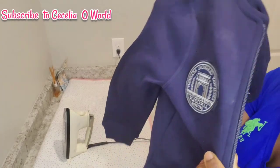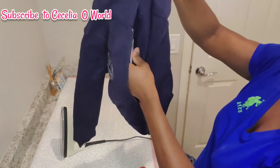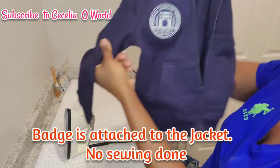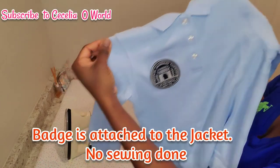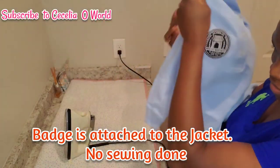So I just added this badge to this uniform too. You see, this is new. I added the badge to it. Here is another one I added the badge to. And here is another one I added the badge to.